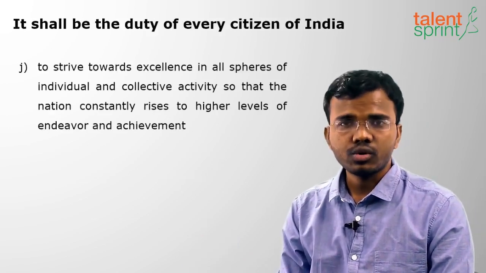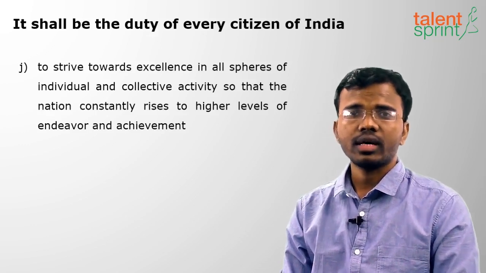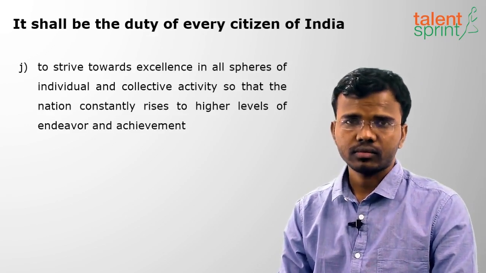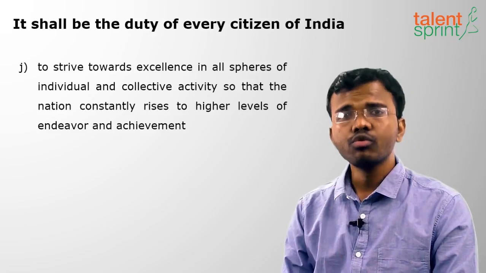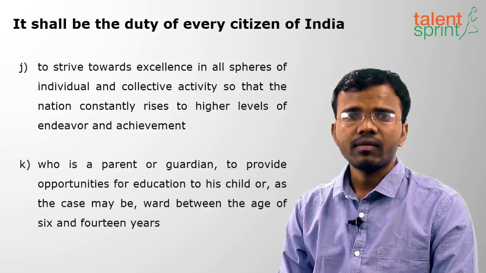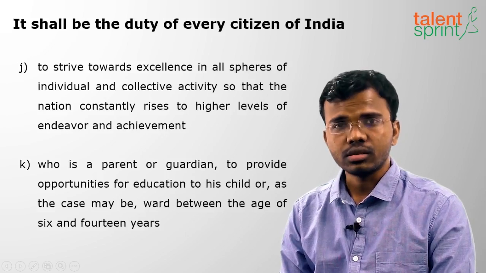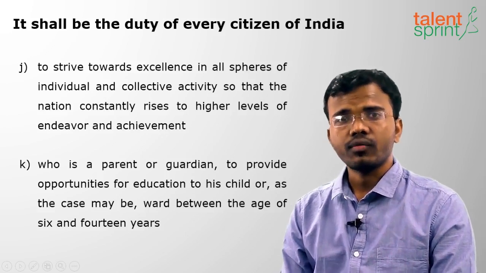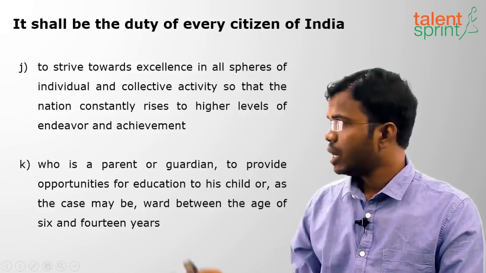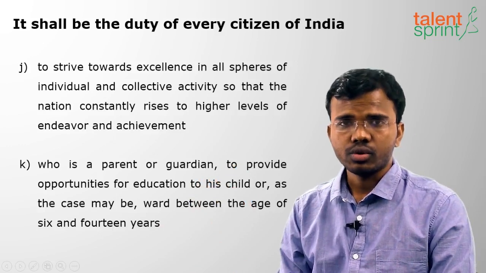Next, we must strive towards excellence in all spheres of individual and collective activity. We must try to excel in our field, whichever we are in, individually or in a group, so that the nation will move towards higher standards and grow and develop. The last, 11th fundamental duty is the duty of the parent or guardian to provide education to the child from 6 to 14 years of age. The first 10 were added through the 42nd Amendment, 1976. This 11th one regarding education was added through the 86th Amendment, 2002.